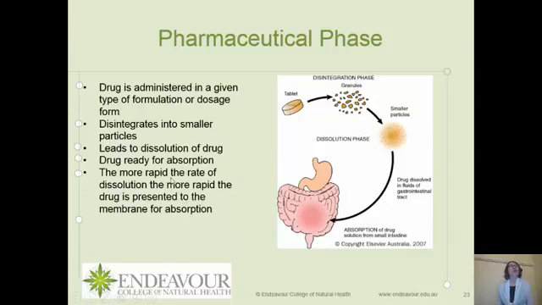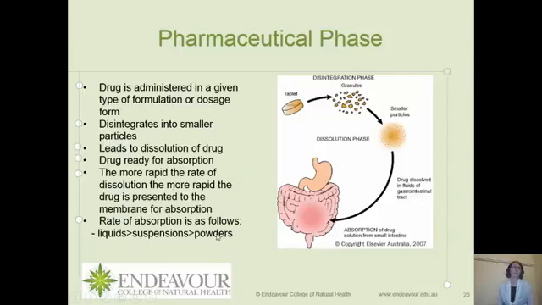So we will look also at some of the things that can speed up the dissolution phase. We talked about the chemistry of the formulation and the chemistry of the drug being very important here, and you may do a lot of those studies on complementary medicines, looking at getting a more rapid dissolution phase so that it can be absorbed through the skin, small intestine, and so on. So we want to get that more rapid drug presentation at the membranes of the body, whatever that membrane might be.